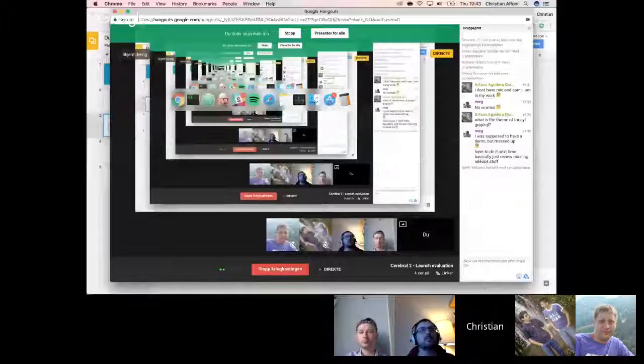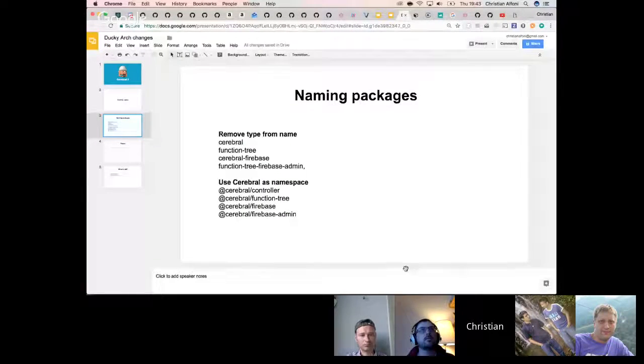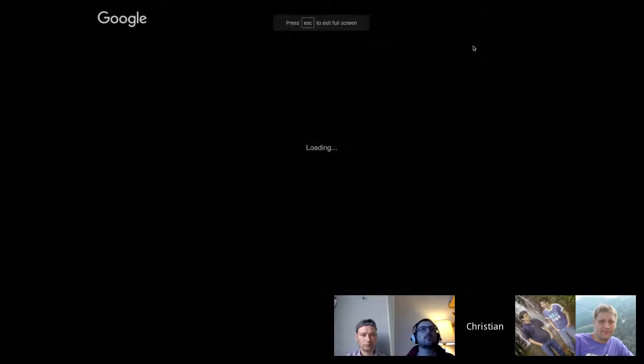Because we explored different things, and function tree suddenly became its own thing, and we are combining function tree on the server, and especially with Firebase, they are even connected, like the Cerebral Firebase and the function tree Firebase, and what are we going to call these packages? So they are consistent. How do I share screen. Oops. There we are. Okay. Present, there it is.